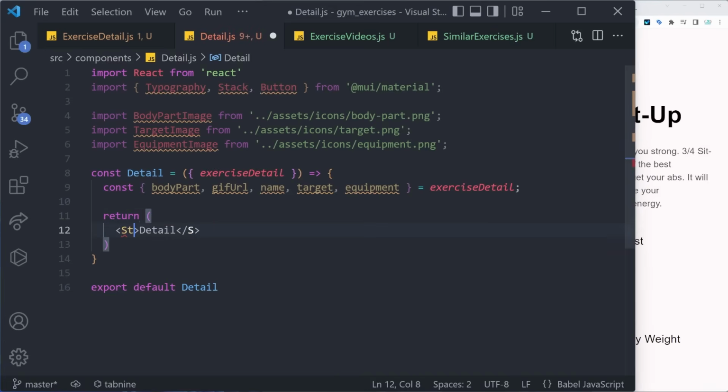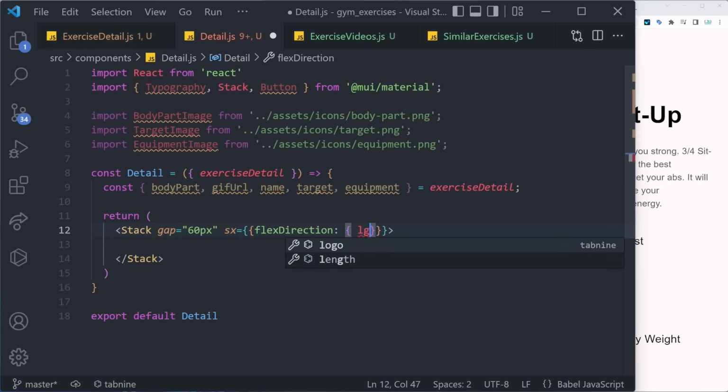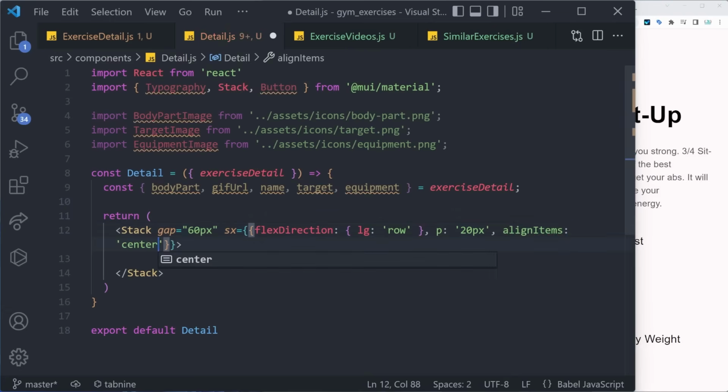We're going to have one stack that wraps everything. That stack is going to have a gap equal to 60 pixels. We're going to also have some additional sx properties, such as flex direction, which on large devices is set to row, and then usually it's going to be set to column by default. We're going to also have padding of 20 pixels, and we're going to also have align items set to center.